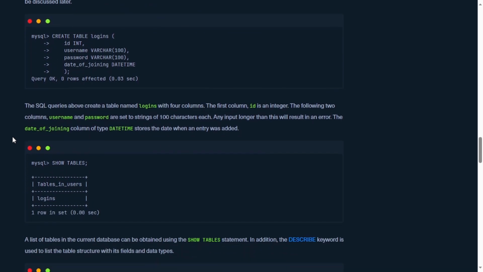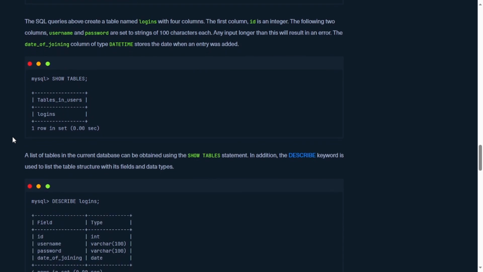The SQL queries above create a table named logins with 4 columns. The first column, ID, is an integer. The following 2 columns, username and password, are set to strings of 100 characters each. Any input longer than this will result in an error. The date of joining column, of type datetime, stores the date when an entry was added.